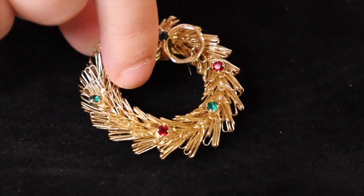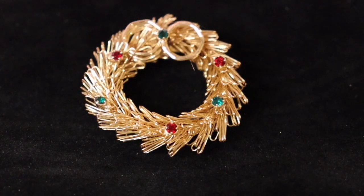Now, the next brooch we're going to take a look at is another one that's not marked, but I just had to have it because it's so pretty. And the nice thing about this one is it's really lightweight, so this is so great when you don't want to get bogged down by a heavy brooch and you wear a lot of lightweight things in the winter time, especially here in Florida, because we don't have enough winter to wear a heavy coat. So sometimes we're wearing t-shirts in December. So this is a great brooch for that.